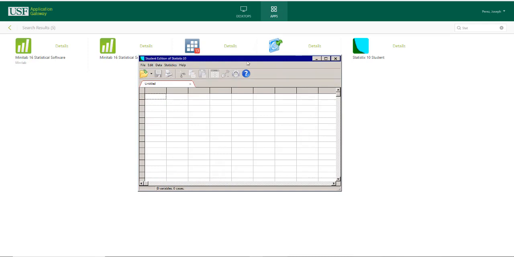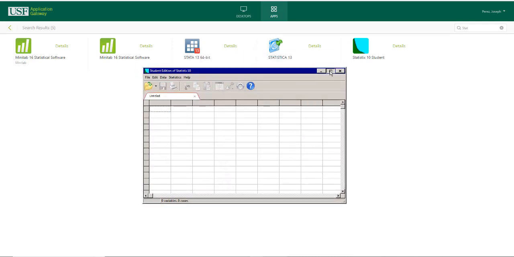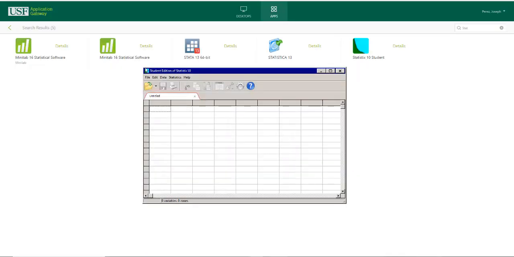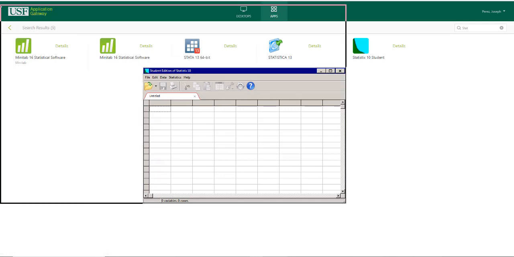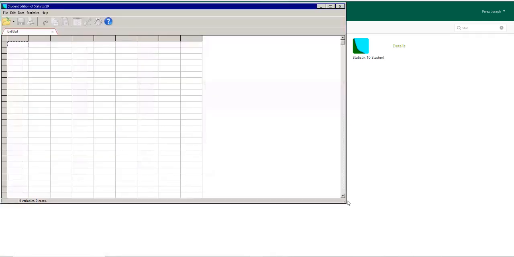And so now we're at a new screen here, and I'm going to make this big for you guys. When you get to this part of the software, you're going to want to start entering your information, but you can see that I'm trying to type and nothing is happening. So what you first have to do, let me make this smaller so you can see the tabs up at the top.